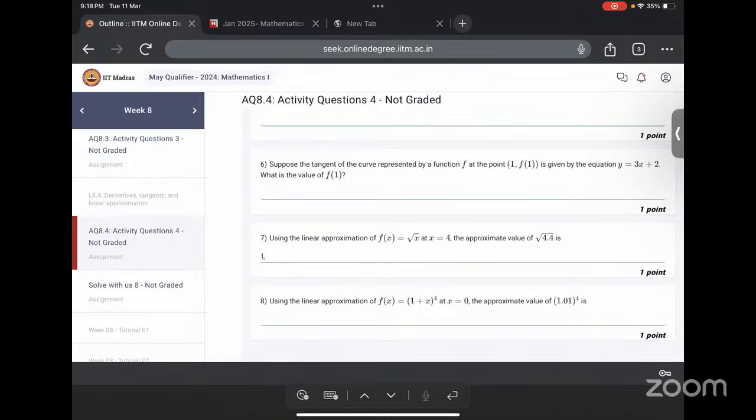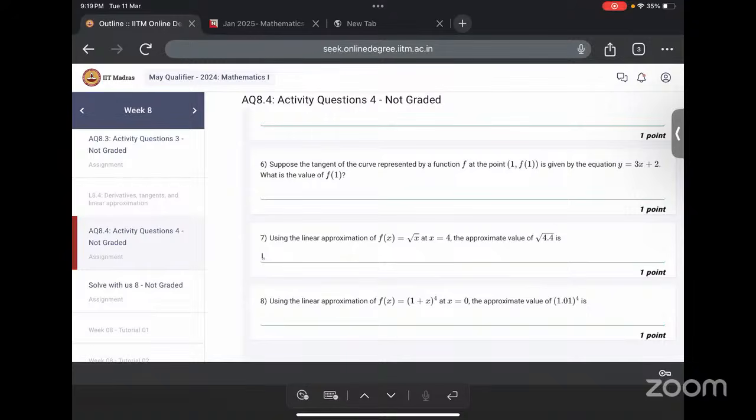Ma'am, when is the revision planned? Tomorrow we will have a first revision session, and then Friday we will have the revision session for 7 and 8. So you just try to solve the rest of the problems before Friday. If you are facing problems, then ask me on Friday. Also, we have the recorded version of the solutions of activity questions and practice assignment. You can also go through the recordings if you are facing problems.